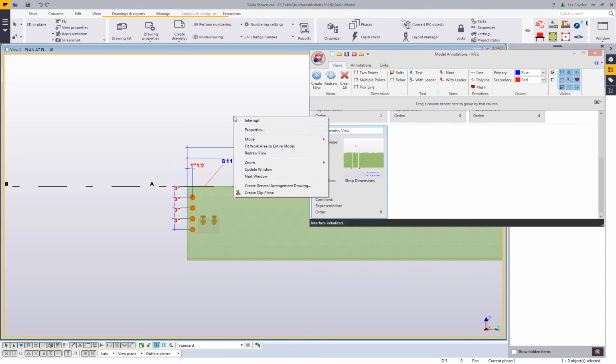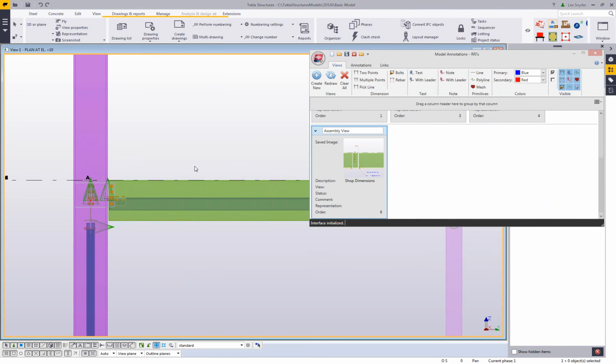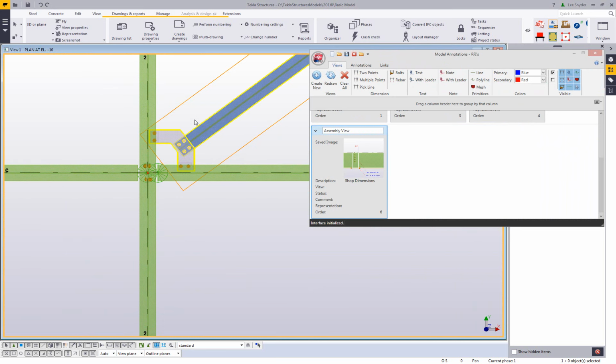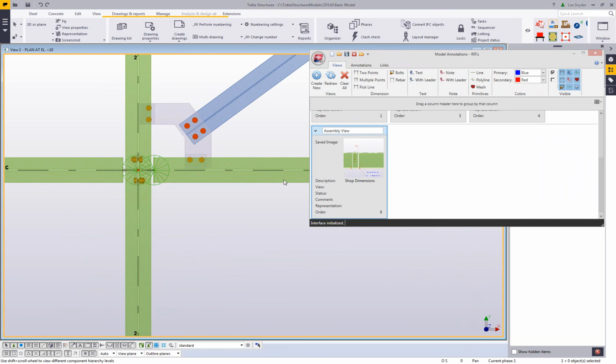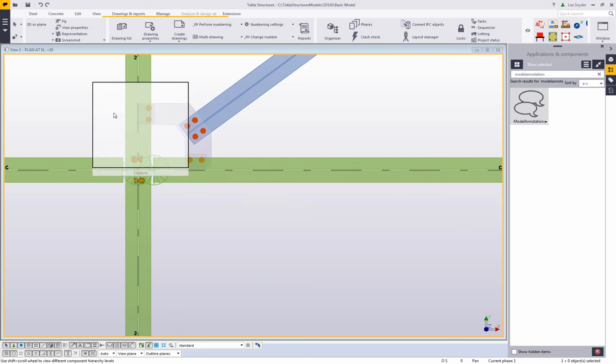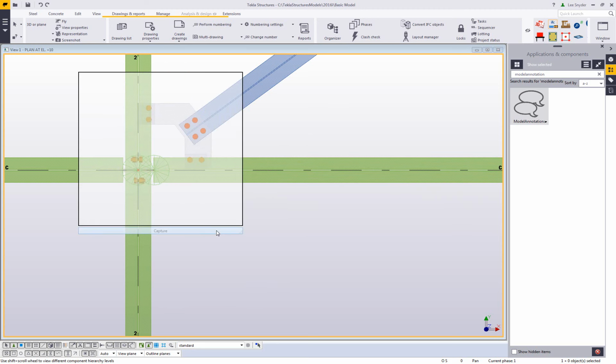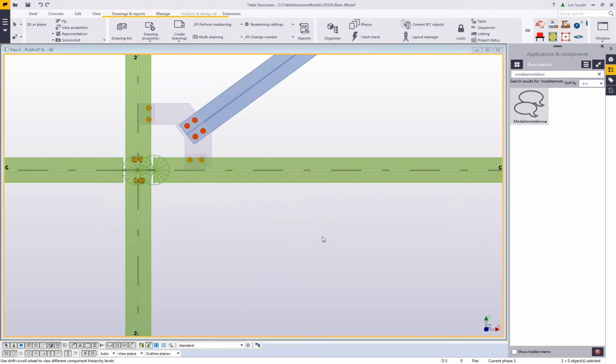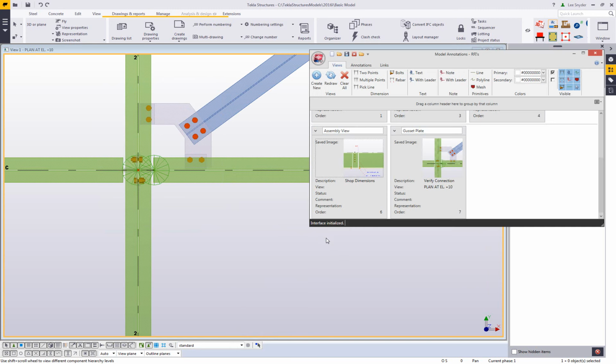So let's say we wanted to create one of these from scratch. So let's just go ahead and redraw this view. And let's say that I want to look at this specific information here. So I'll just come in here to create a new card. Here I can create it of the model, an assembly, or a part, as I already mentioned. Then let's just call this gusset plate, and we'll say verify connection, for example. Then I can create an image if I want. Just window in the area that I want to take a look at. It will store that thumbnail with this specific card.